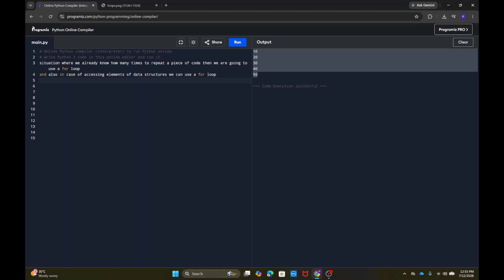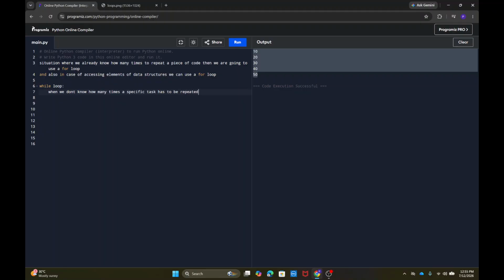But when to use a while loop then? These are the situations when we use a for loop, because it will be easier for us to deal with. We use a while loop when we don't know how many times a specific task has to be repeated.